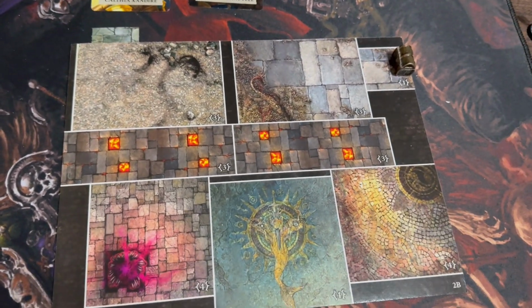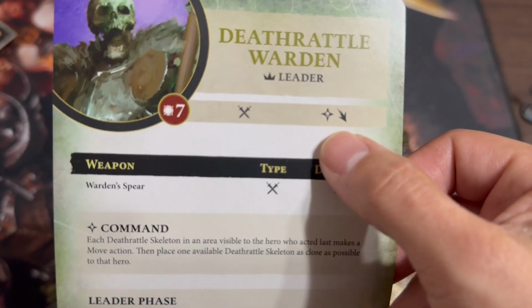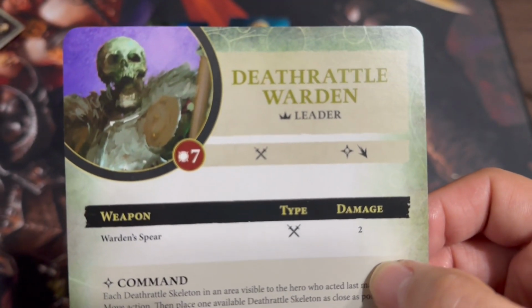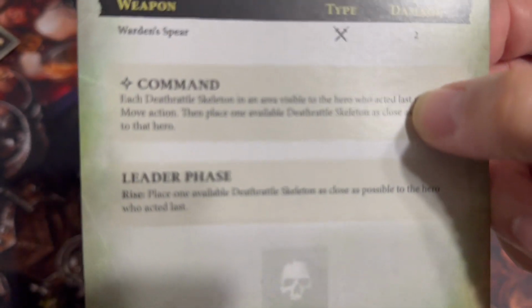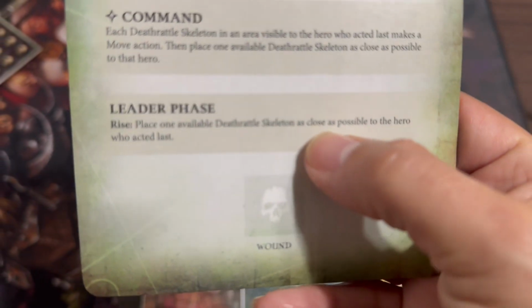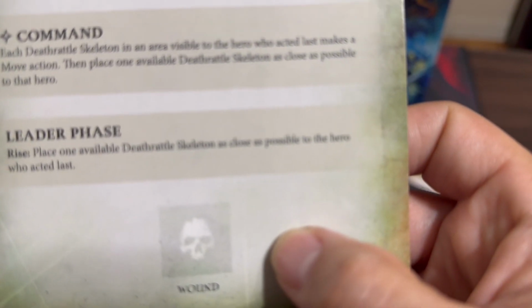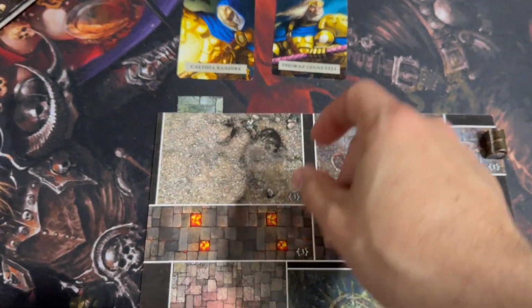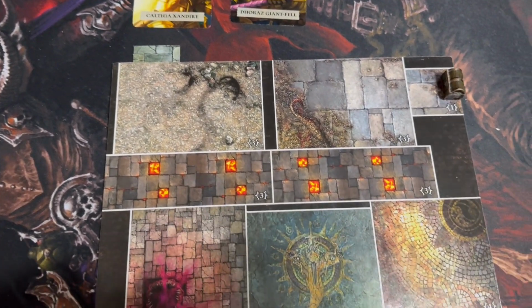And the leader phase is your enemy. The leader card, the Death Rattle Warden, he has 2 different types of reactions whenever he can see a hero. This is the type of damage that he does. There is his command. If I can get this thing to focus, and then he has his leader ability. So you would be doing this during that leader phase. This would say place 1 available Death Rattle skeleton in as close as possible to your hero. So basically he's just going to be summoning one of the Death Rattle as close as possible to one of the heroes that he has visibility to.